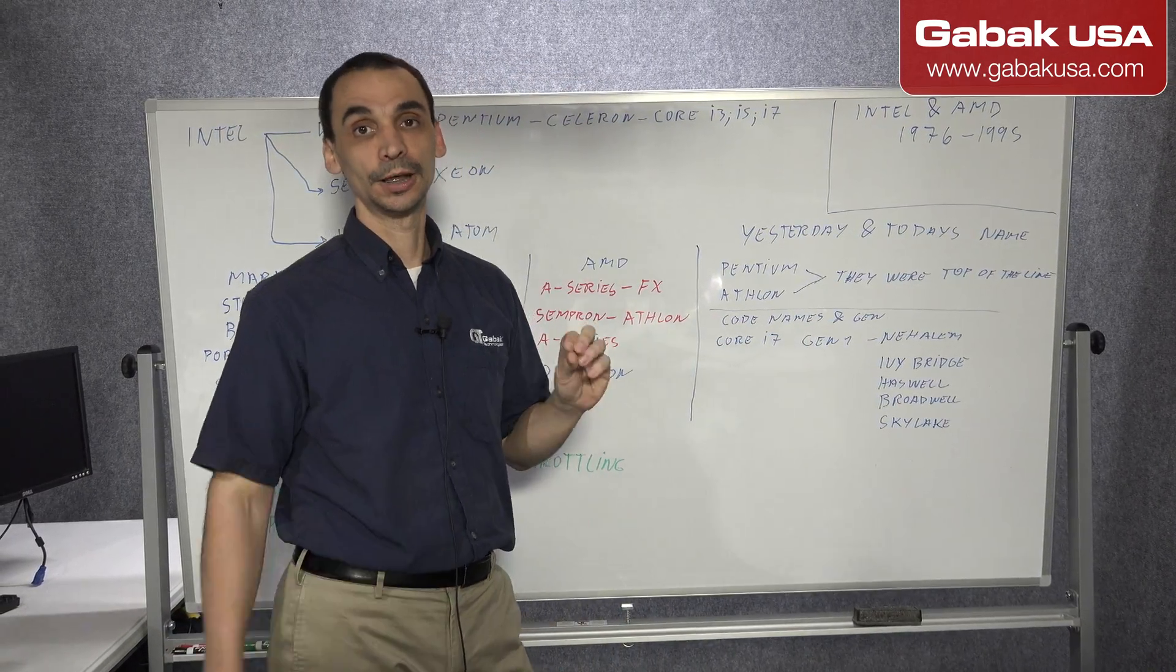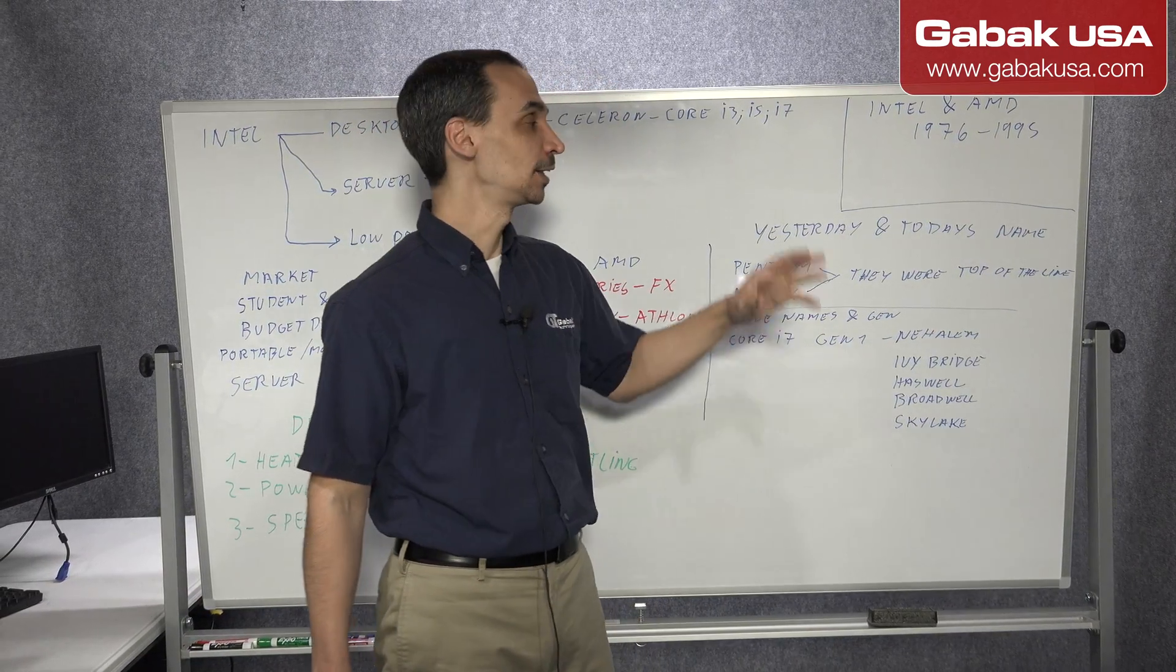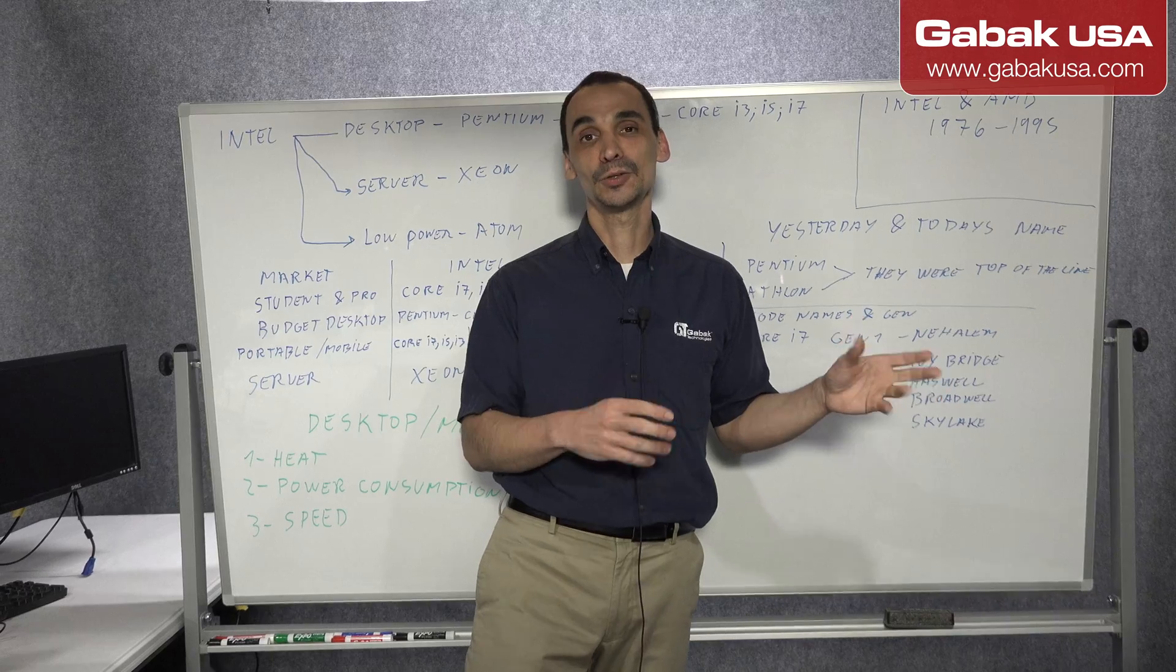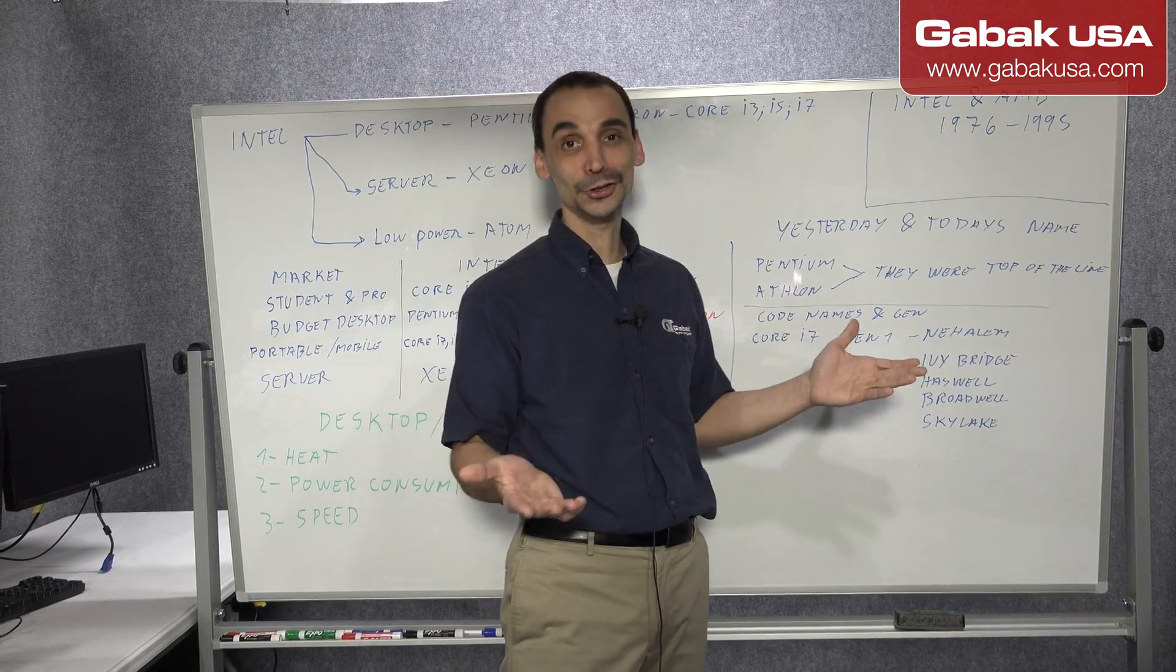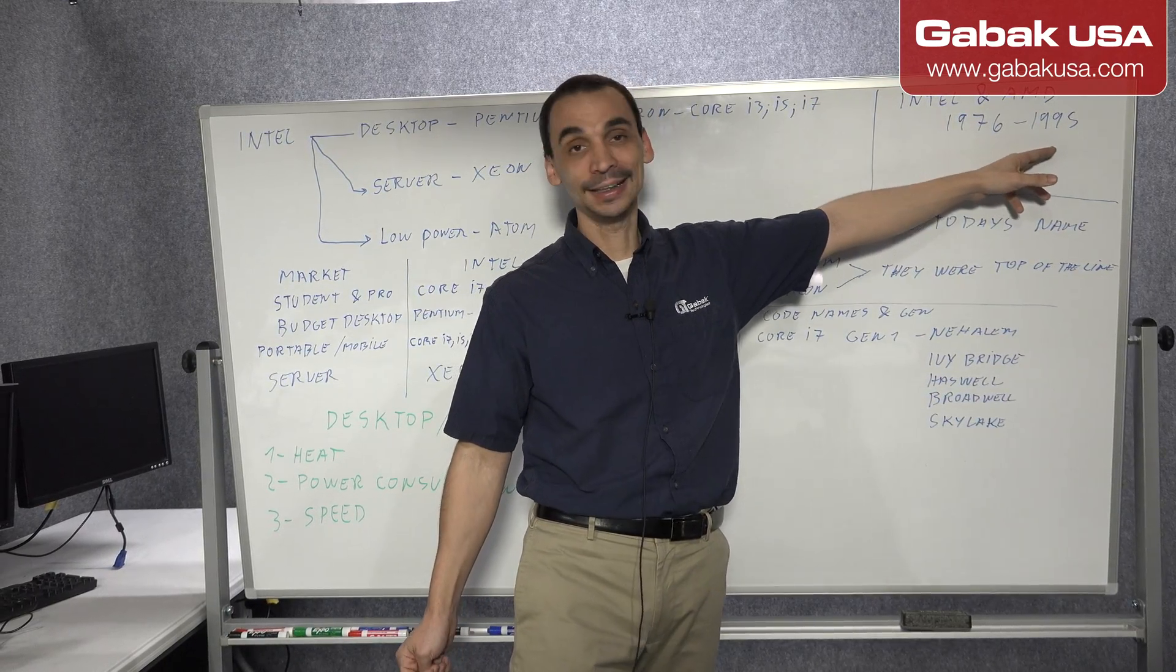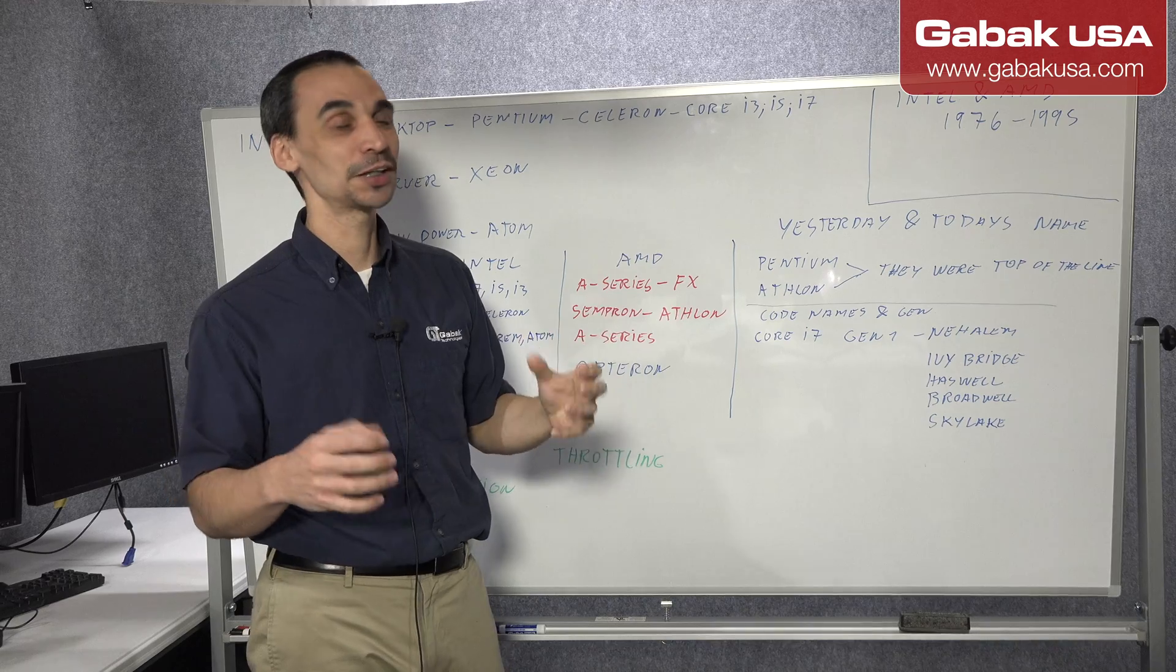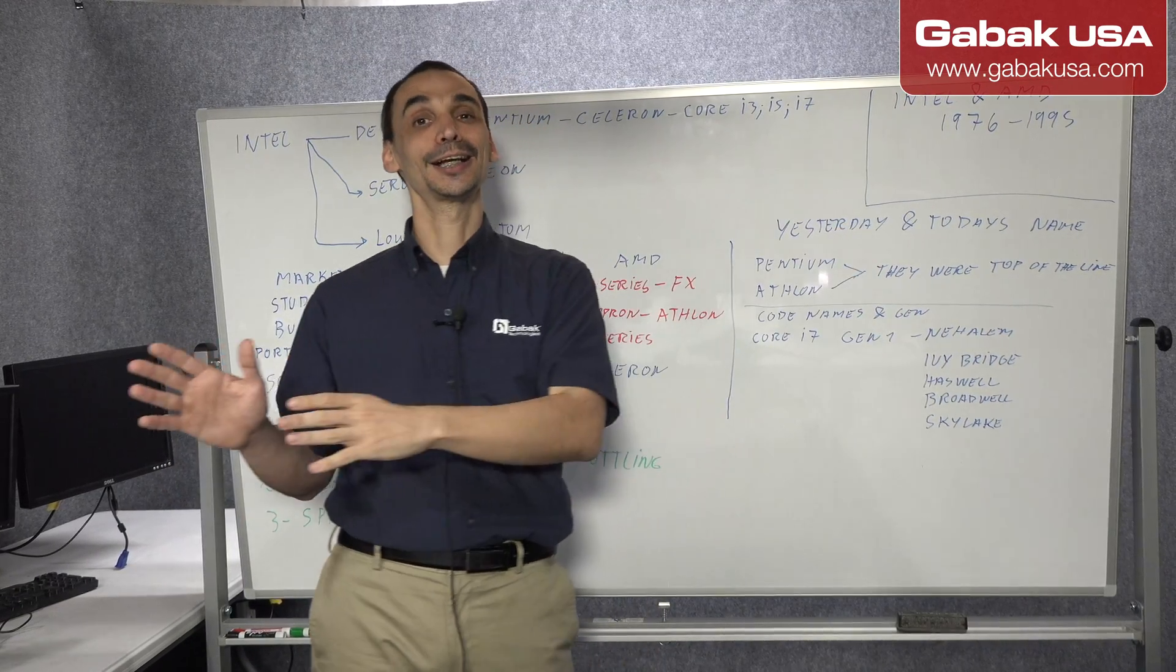So in the processor 486 DX2, I guess, if I'm not mistaken, the socket were, until that point, all the prior CPUs were the same. So you can interchange them and they will work just fine. And so at that point, in 1995, AMD said to Intel or Intel with AMD, they start talking and negotiating and say, well, you go for your way and I go for my way.